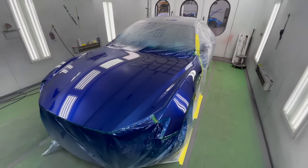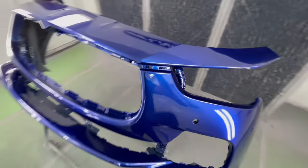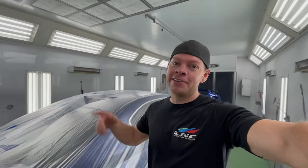Painted, looking beautiful, nice and shiny. Very happy with how the Sagola 4600 Xtreme did. It was my first time trying it, never had a Sagola, never tried a Sagola, so very impressed. As you guys can see, the paint job turned out super slick. Having the right equipment definitely helps a lot. Let's get this car out of here and on to the next one.